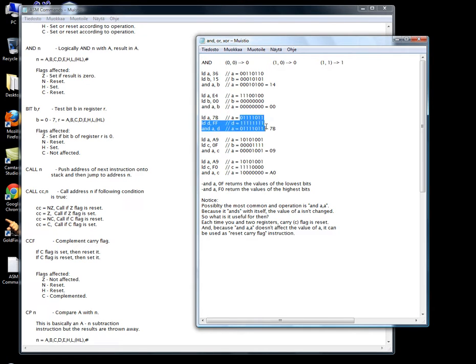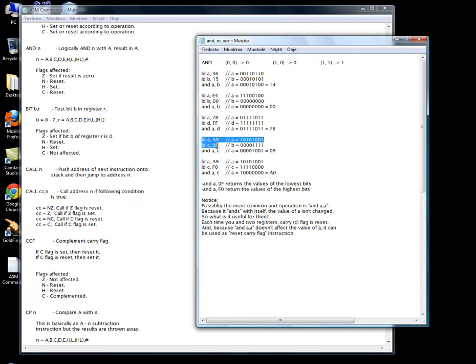Well, you can see how it works here. If you AND a register with another register with the value of FF, all the bits that were originally 1 are 1 in the result.